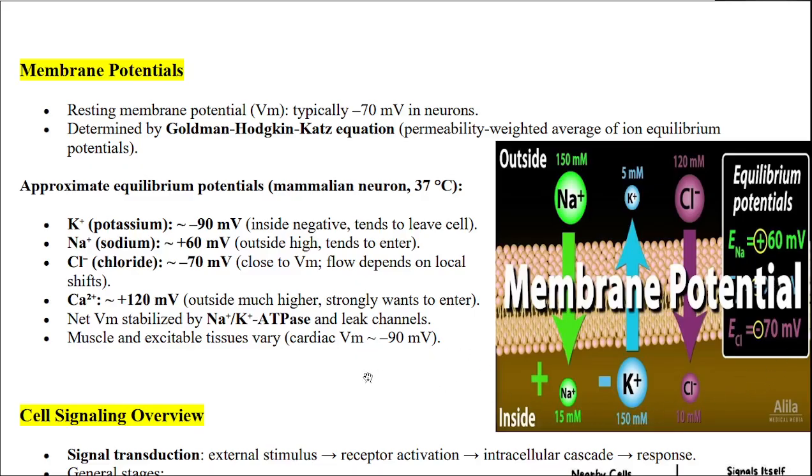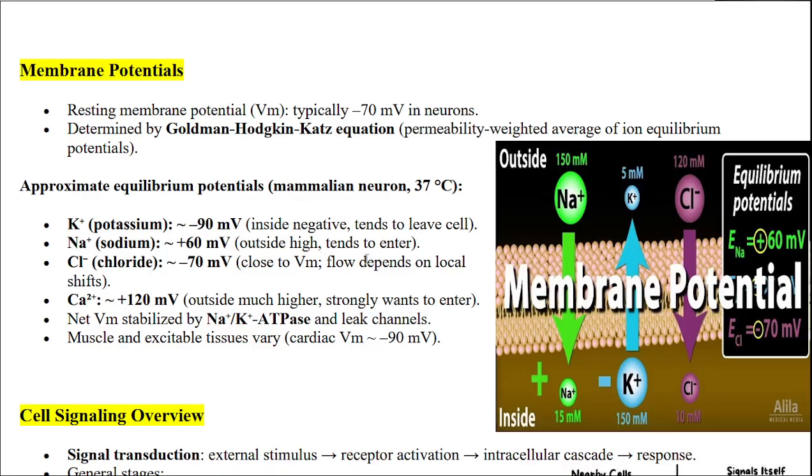So what are those equilibrium potentials? Let's get specific, say, for a mammalian neuron around body temp. Okay, these numbers really set the stage for understanding excitability. Yeah, this feels important. Potassium. Its equilibrium potential, EK, is around negative 90 millivolts. Since the resting potential is only negative 70 millivolts, K+ still has a net driving force pushing it out of the cell, making the inside more negative. That outward leak is key to the resting state.